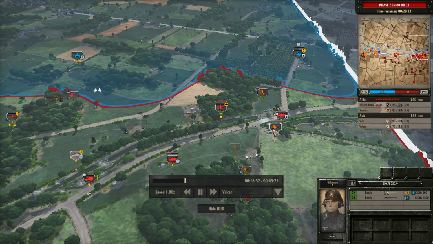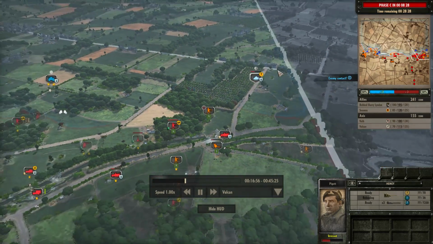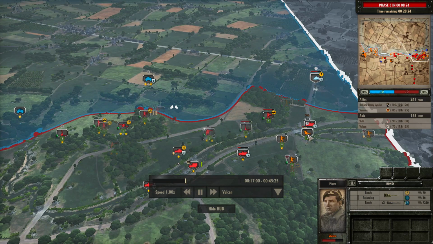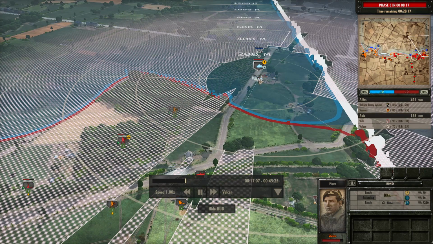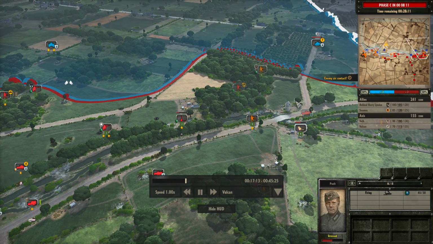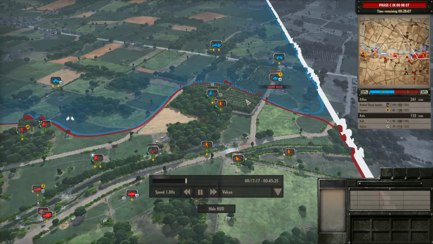Val's IG-18 with its 9HE is currently engaging a Honey, and the Honey is actually going to get pinned before it can kill the IG-18. In this situation, what my opponent needed to do is move within 600 meter range so it can use its MGs, its 30 cals, to pin down the IG-18 faster than the IG-18 can pin down the Honey. The Honey, they're going to be pinned down.